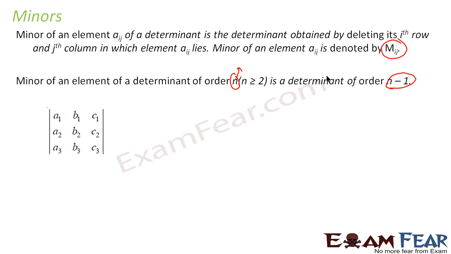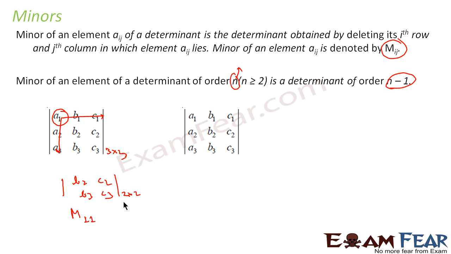For example, this is one matrix. For this, I want to find the minor of this element. So the minor of this element is what you get when you remove this row and this column. What remains is the determinant with B2 C2, B3 C3. This will be called the minor Mij. So here this is the 1 1 element, and this is M11. And if you see, this is 3 cross 3 and this is 2 cross 2. So the order of this is 3 and the order of the minor is 2.